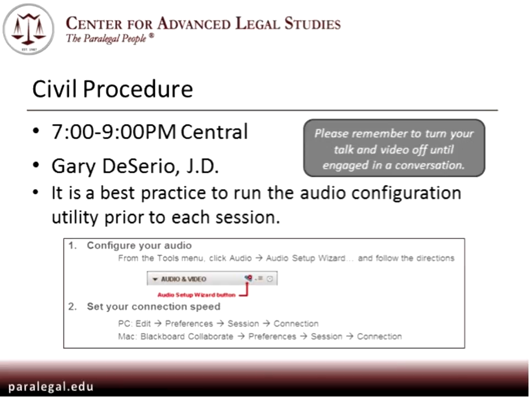So what we're going to do tonight is we're going to go through two chapters, Chapter 1 and Chapter 2. These are not the most interesting of the courses that you're going to have for this semester. And one of the things with regards to civil procedure is that there are some basics, some things that you really need to know before we go forward. And so that's what we're going to be talking about tonight.